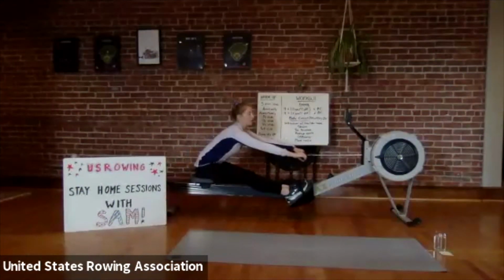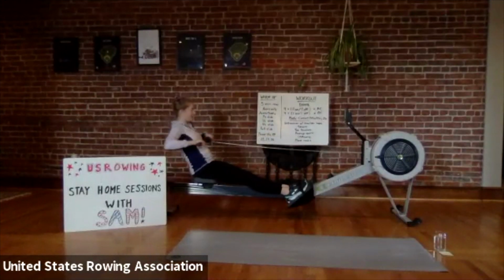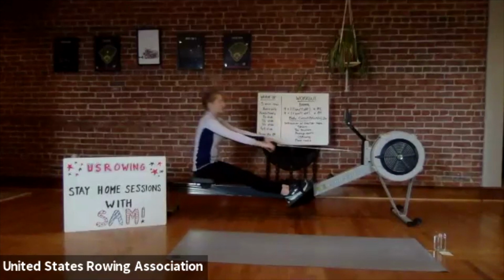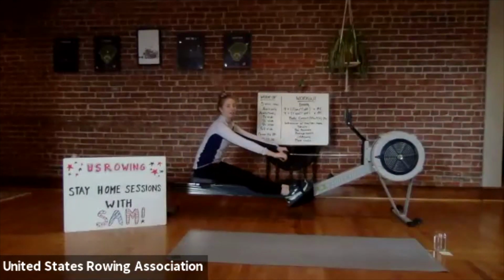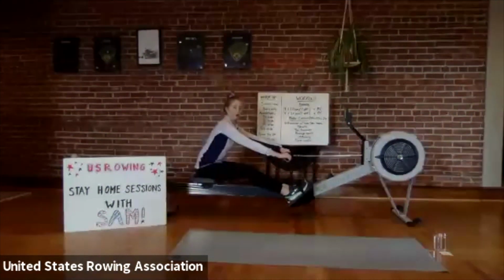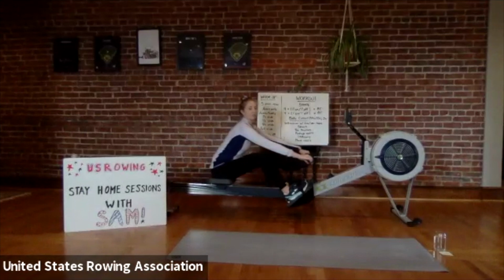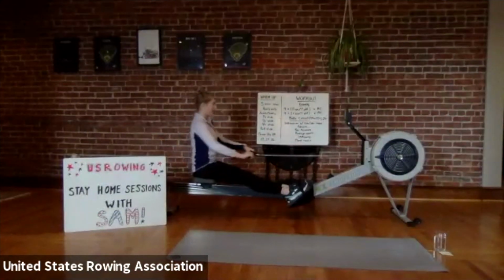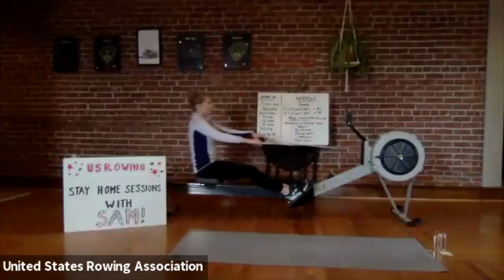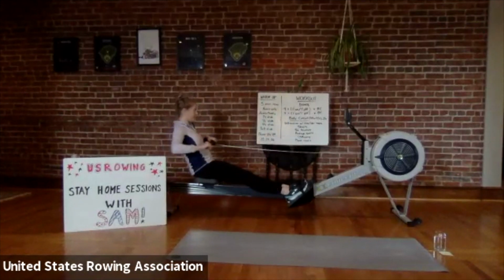And we'll move to quarter slide, into, here's 1 and 2, quarter slide. So slight bend in the legs here. Make sure we're getting that body over before those legs break. Nice. Nice hinging at the hips to get that body over.